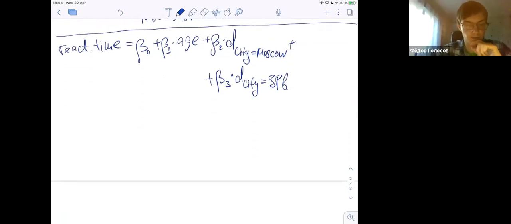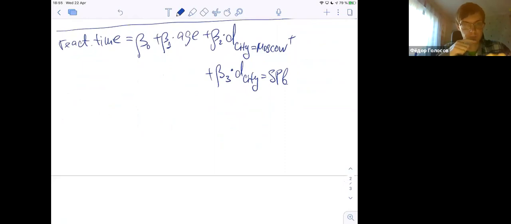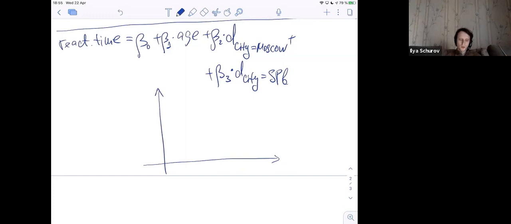So you may have a question: if we try to draw a graph of that, it's not obvious how we can interpret this graph if we don't know the parameters. We just know the meaning of the two axes, but we don't know these coefficients. Is it okay for graph interpretation? I'm not sure that I understand your question.